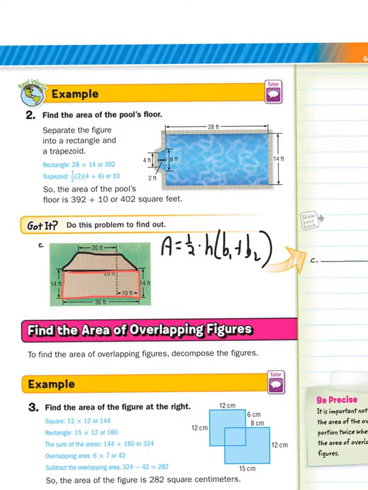Go. Okay, so let's start with the rectangle. You just need length times width. I'm not even going to write it down. So my width is 36. My length is 14. And 36 times 14 is 504. I'm going to write that in there. That's my rectangle. I'm done with that. I'm going to focus all my brain energy on this stinking trapezoid.